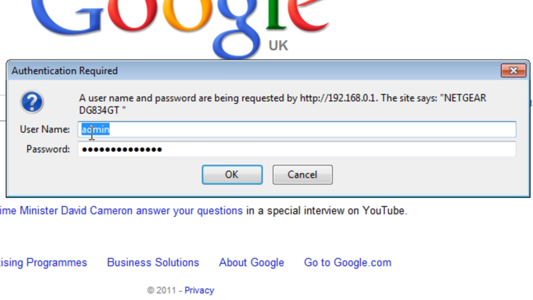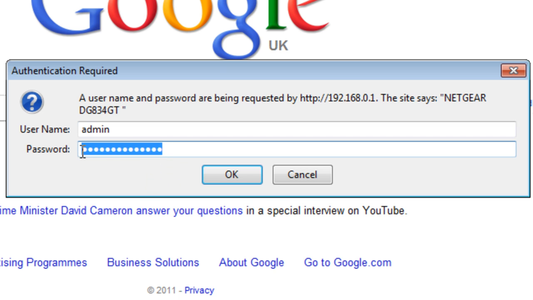Although it might be different. For instance, I'm with Sky and my password used to be admin and Sky, instead of admin and password, which Netgear routers usually use. If it doesn't work, then you're going to either have to look in your manual or phone up your ISP. I've changed mine because obviously it doesn't say Sky.